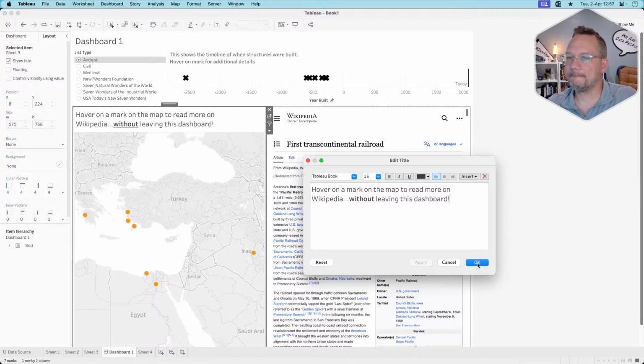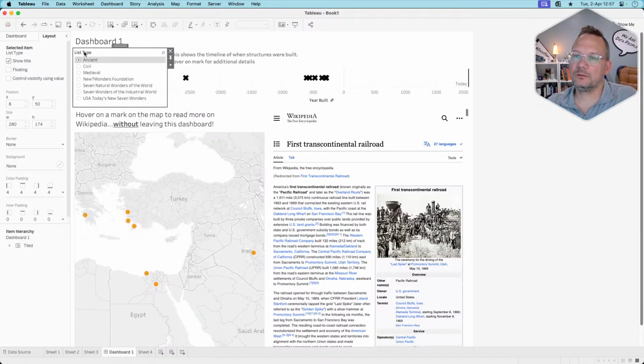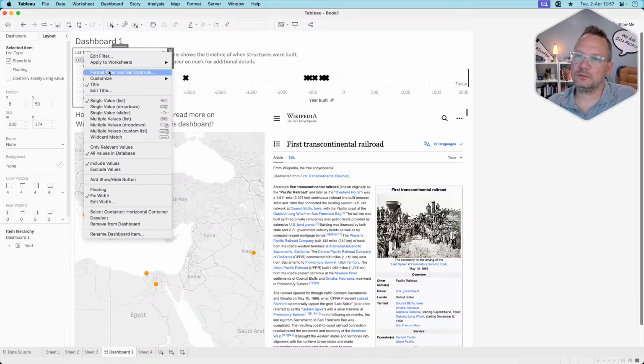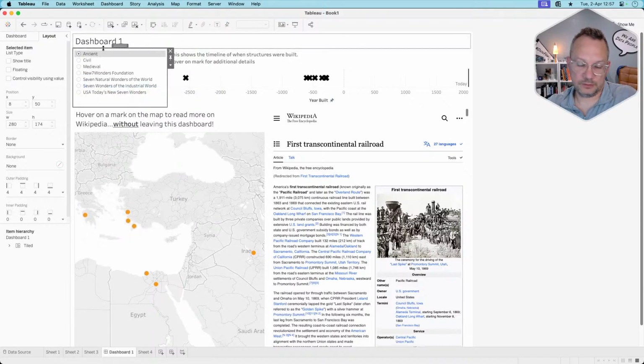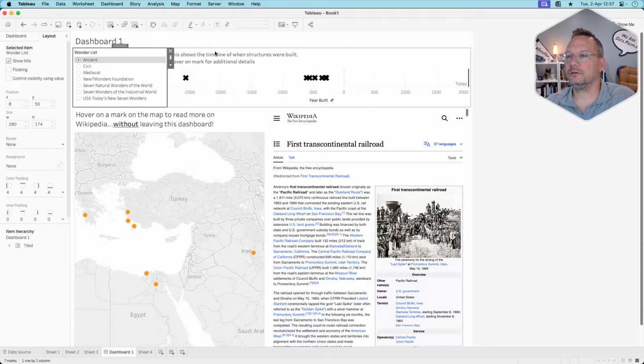There we go. All right, so we've got that. Let's edit the title. Oh, yep. Edit the title to be Wonderlist. There we go. This timeline shows when things were built.